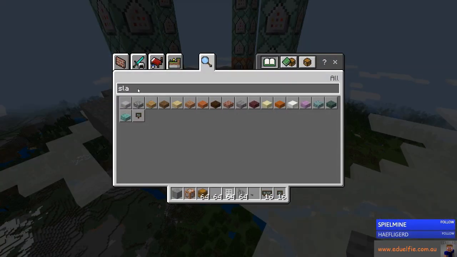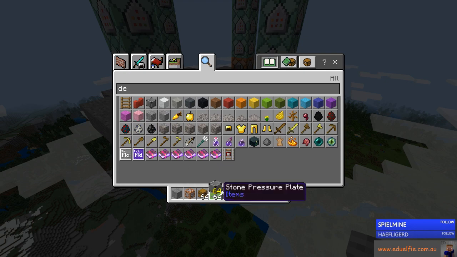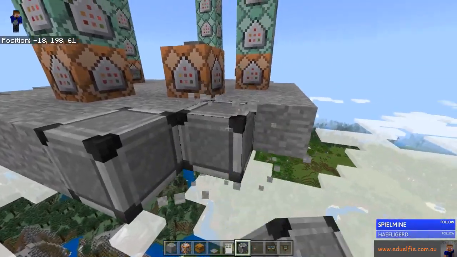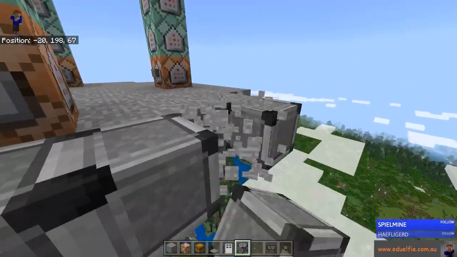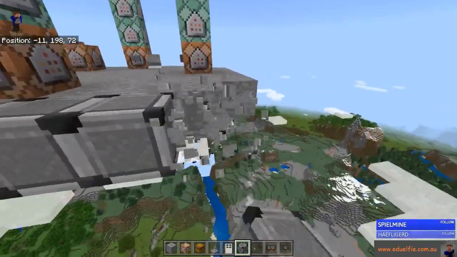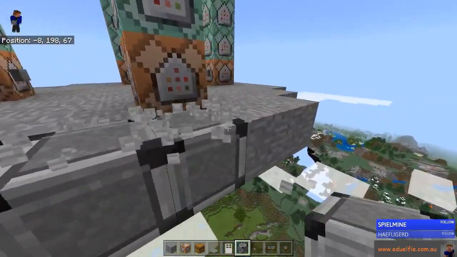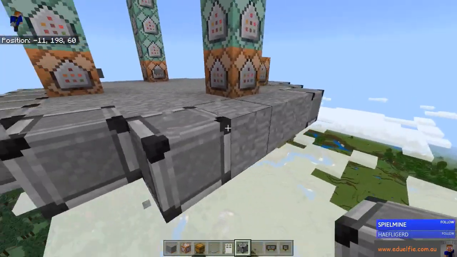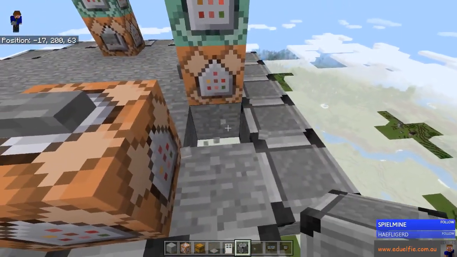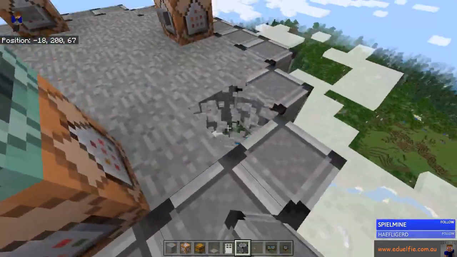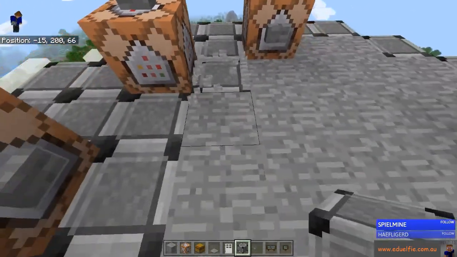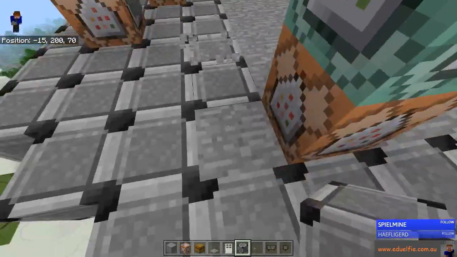The only thing I think I do want to replace all of these with build deny blocks.